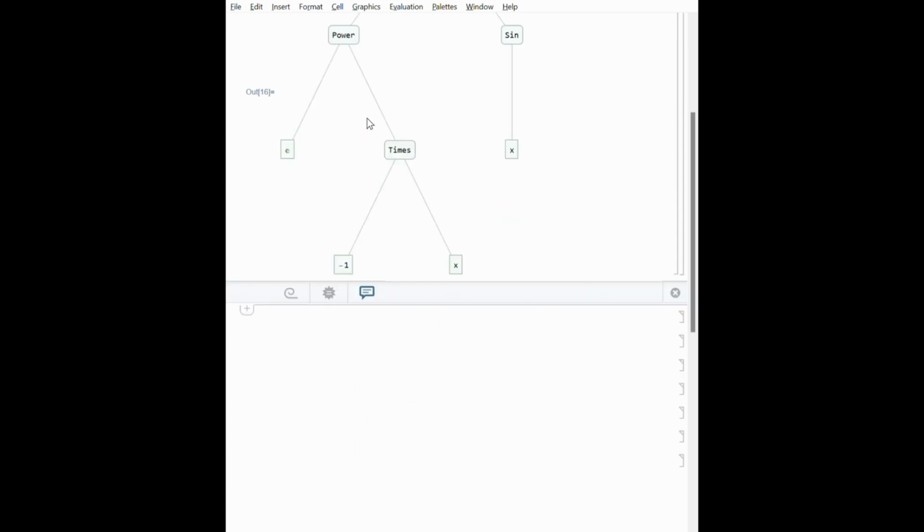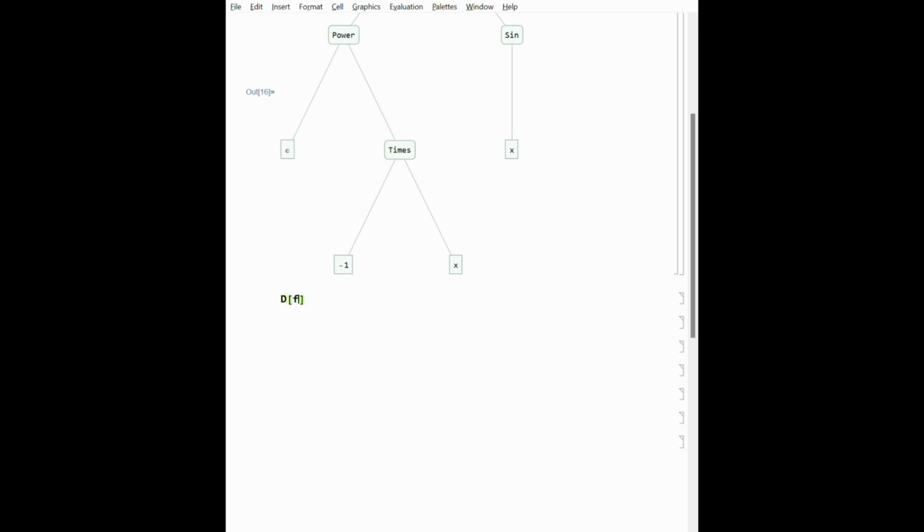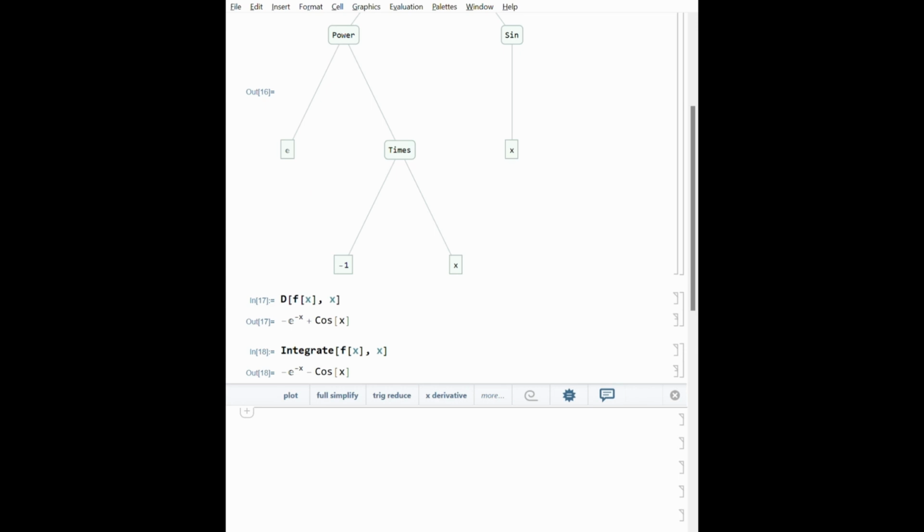Because it's symbolic computer algebra, what you can do is, for example, if we want to calculate a gradient, then it'll just do it for us. Then also if we want to calculate an integral, i.e. the area under the curve, we can just do that. We can just do that too.